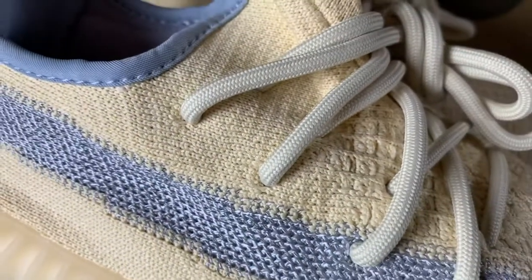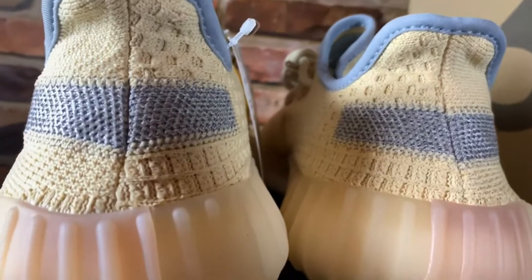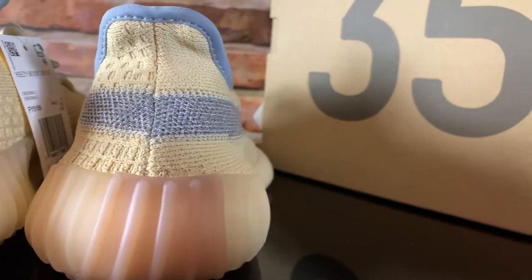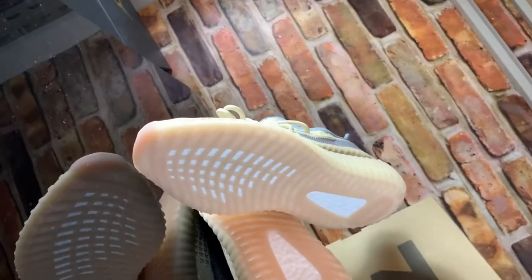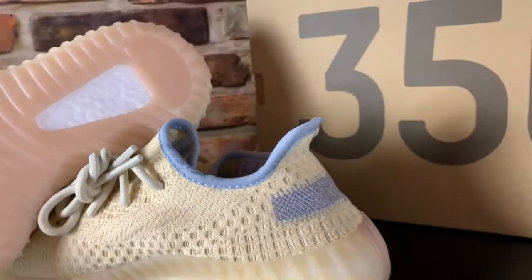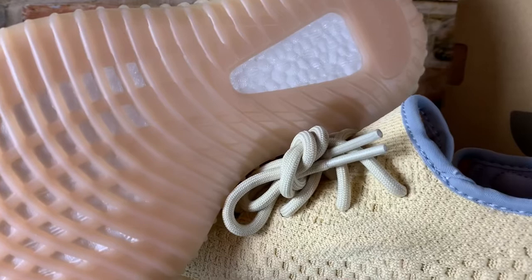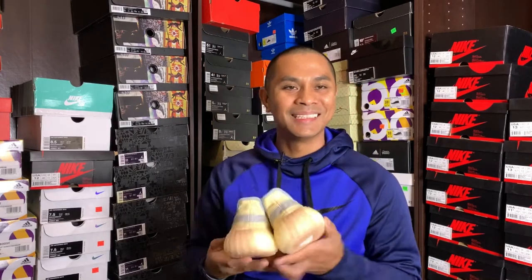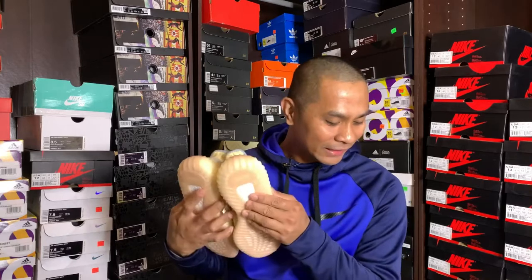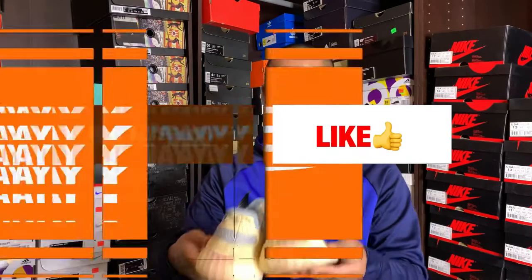The Adidas YEEZY 350 V2 linen rocks a light brownish Primeknit upper. It also has a reflective side note in a bluish hue, which is also present along the sock liner. Furthermore, the sneaker features a translucent light brownish sole, very similar to previous models. As always, it comes with the usual Boost technology. Finally, the gum rubber outsole has various ridges in white for added traction and the Boost logo. So let's take a look at how much we're gonna profit on these Adidas Boost 350 V2s, the citrin and linen. Which one is better? Let's go check them out.